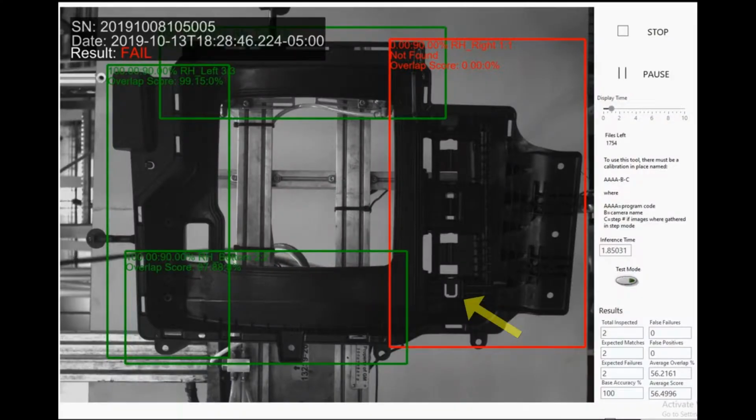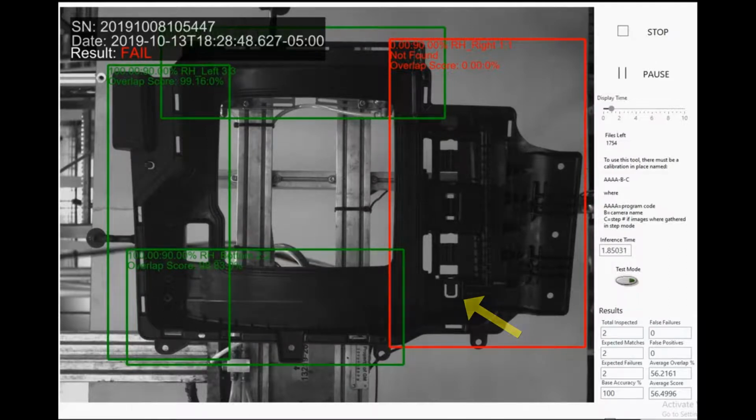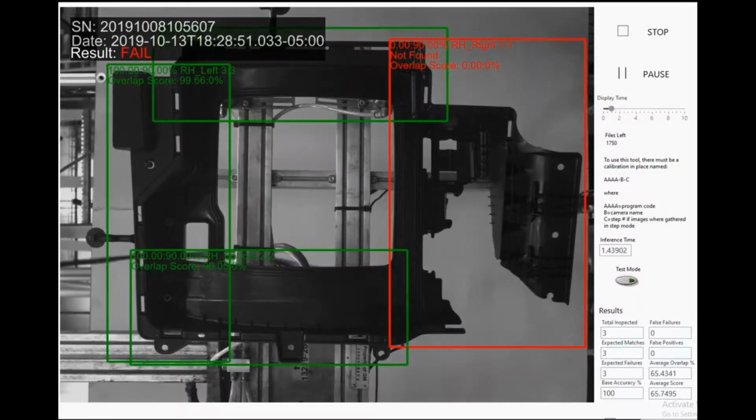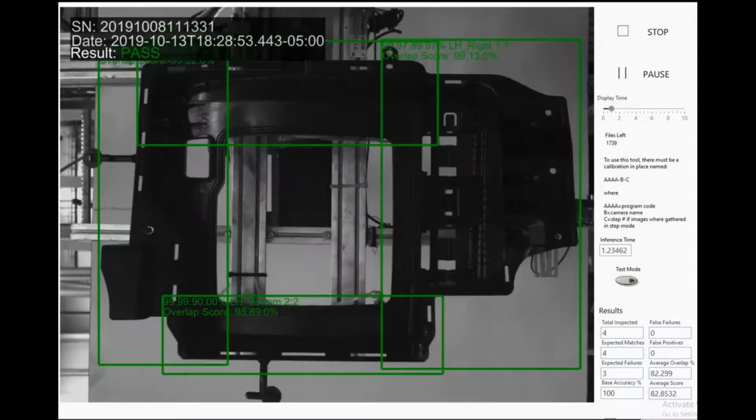In this first example, we're inspecting molded parts for shorts and defects. You'll notice in this one there is a very small defect towards the bottom left of the object. This one's a very obvious short.